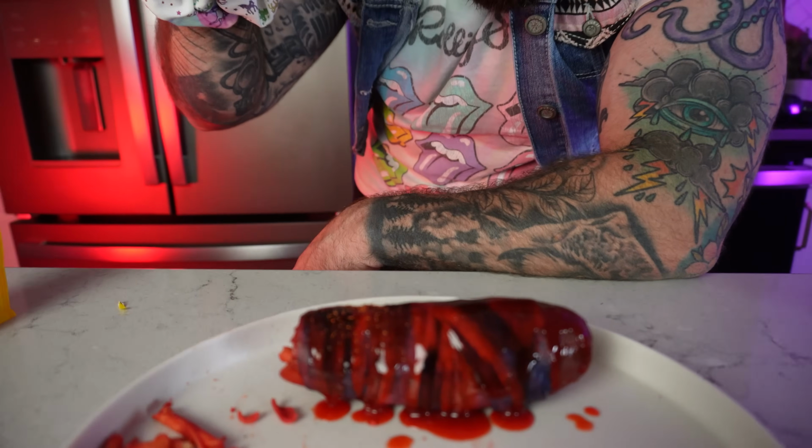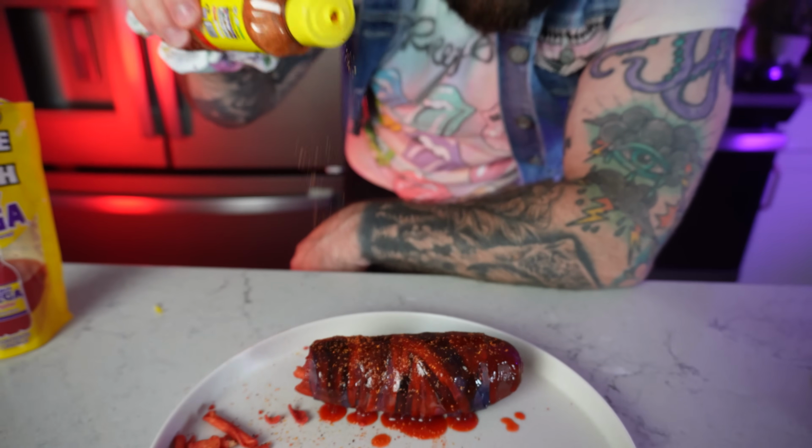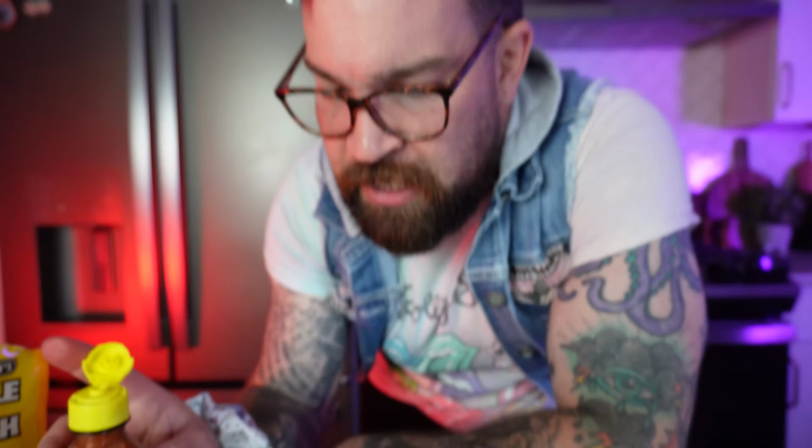So what we're gonna do is we're gonna pop the tab here and get this bad boy opened up. Use a little, use a lot. If you're anything like me, we're just gonna do what comes natural to us. So we're gonna dabble a little bit on there. Oh yeah, check it out. Now, I gotta leave a little room for this because look, check this out.